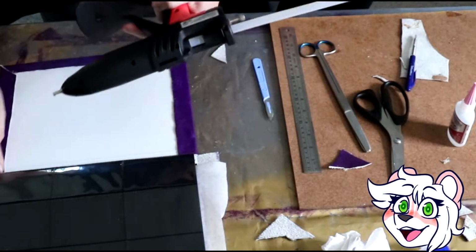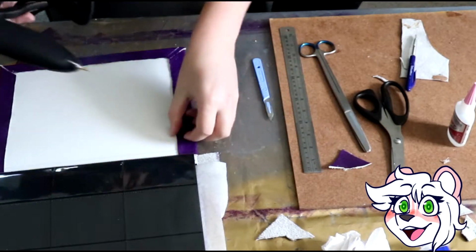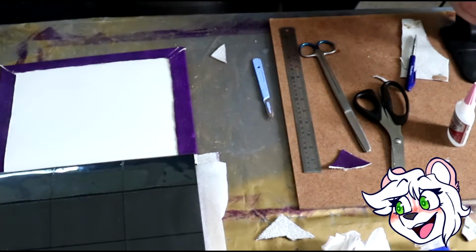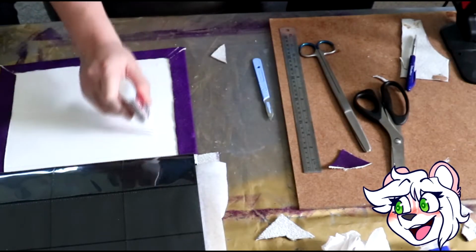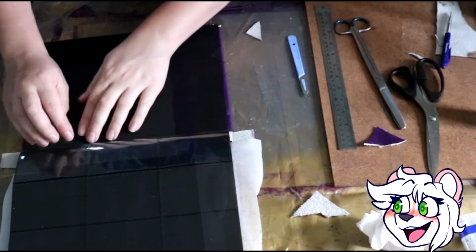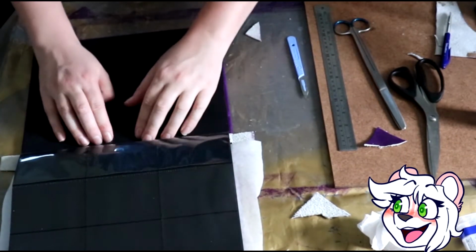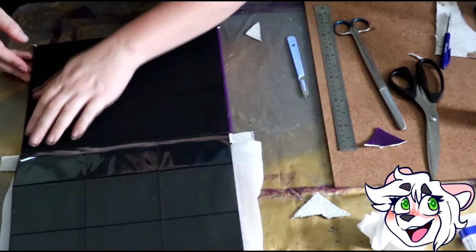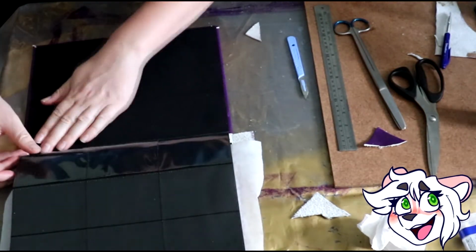Now we have the leather nicely wrapped and it's starting to look very much like the finished product, but we still have a teeny bit left to go. Inside the covers, we want to stick down our layer of felt. You can opt to use other materials for this. On most books, in fact, I usually just use cardstock here, but because this is a folder, the felt will do a nice job protecting our front and back pages.